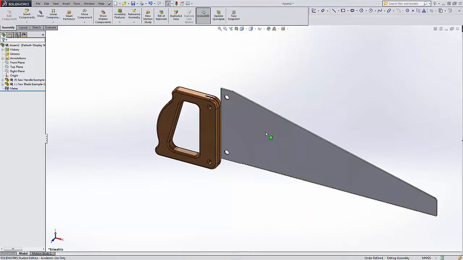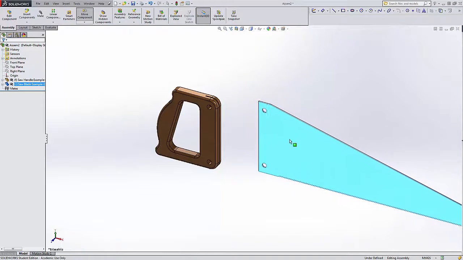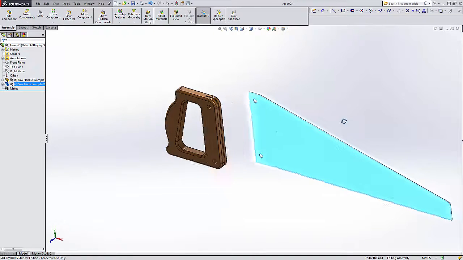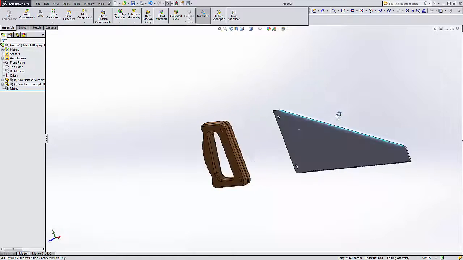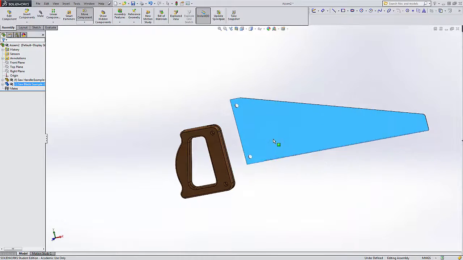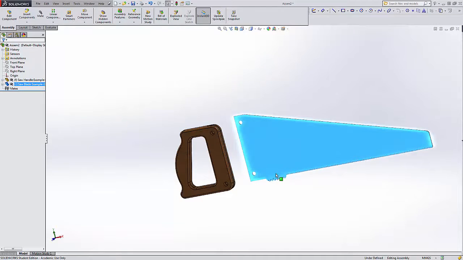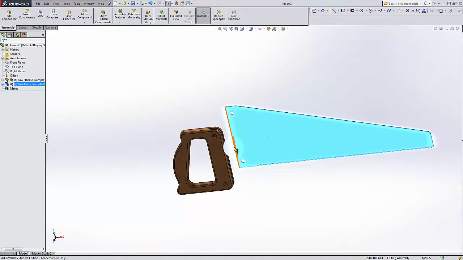For any object in space, it has 6 degrees of freedom. We can translate it up or to the right or to the side. So 6 degrees of freedom, there we go, back and forth here, back and forth here, up and down here. That's just in translation. Then there are rotations about each one of those axes as well. So 3 translation, 3 rotation. So when you want to get your object fixed so that it's not moving, you have to take care of all of them. That doesn't mean you need 6 mates or 6 ways of connecting them. Some can take care of 1, 2, 3, 4, 5, or even all 6 degrees of freedom, depending on what you use.